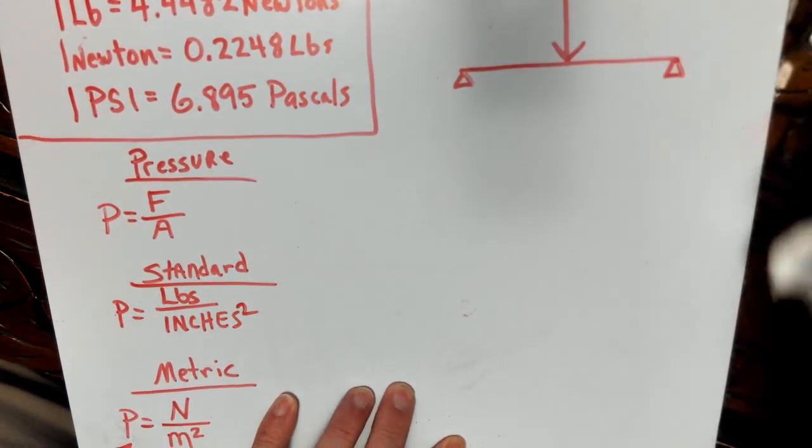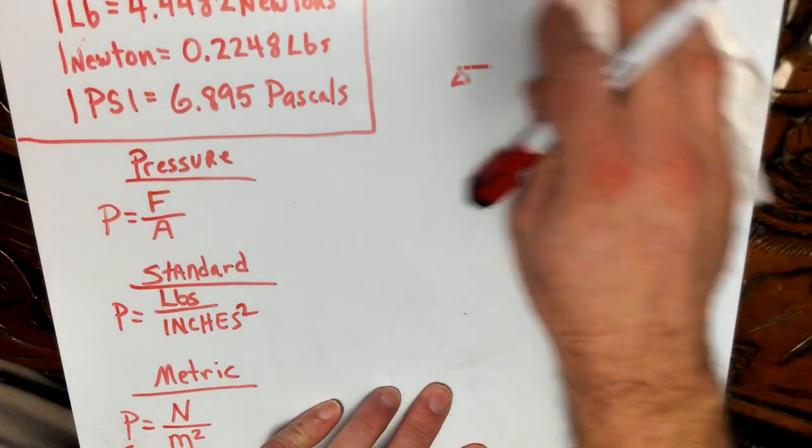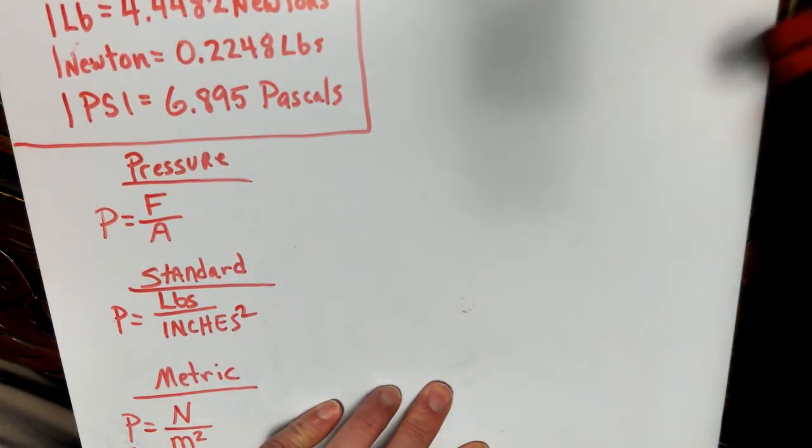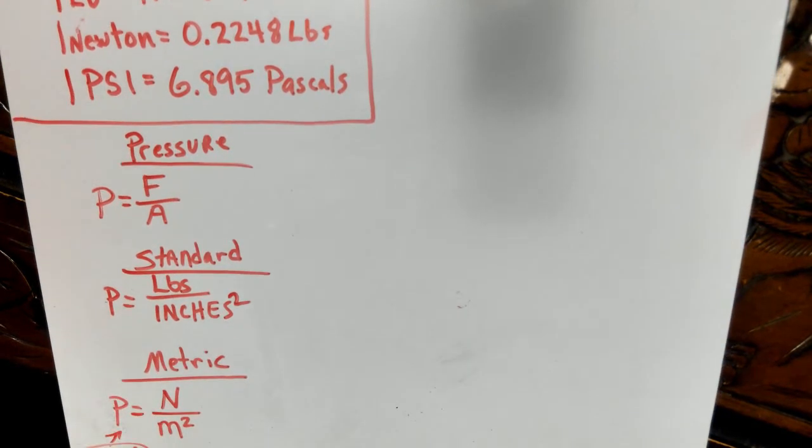Now, let's take a look at pressure. So we've got a force, and it's making stress, causing deformation in our part. So now we got to find out how much pressure is in that part so that we can look up our material properties, its yield strength, its ultimate strength, and see if it can withstand the pressure that's being enforced on it. Okay? So let's do that right now.